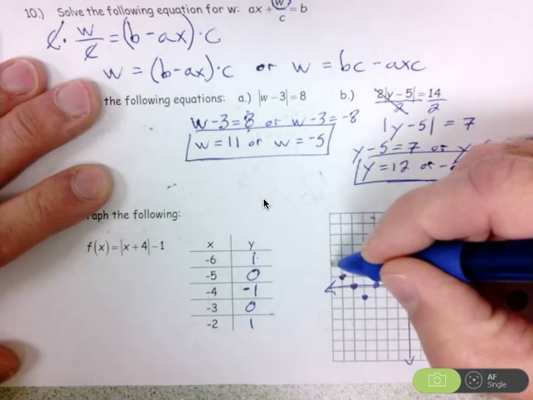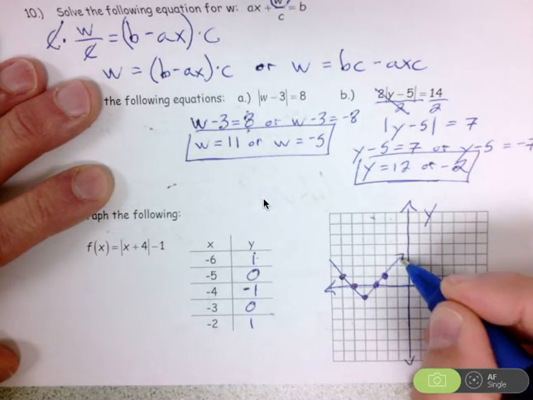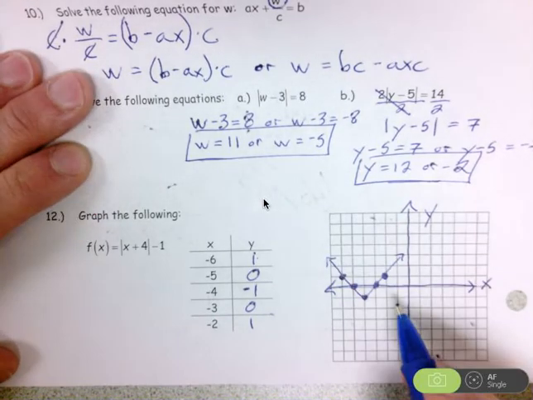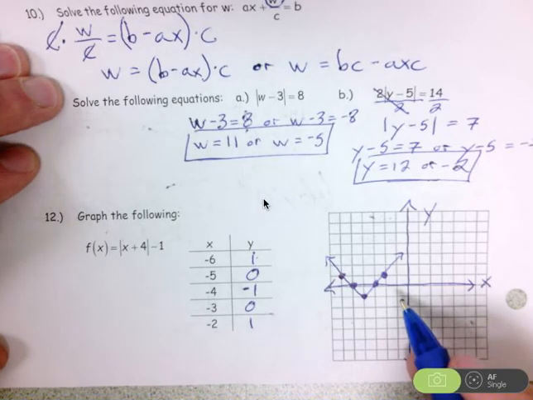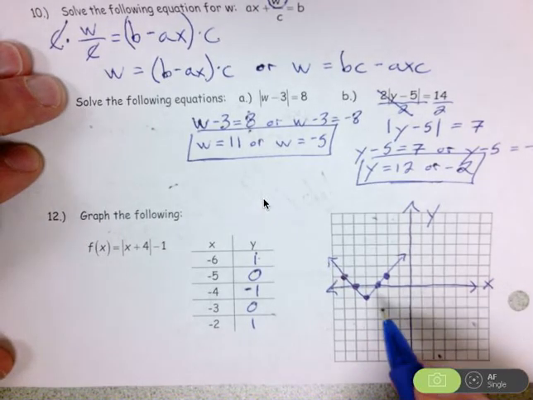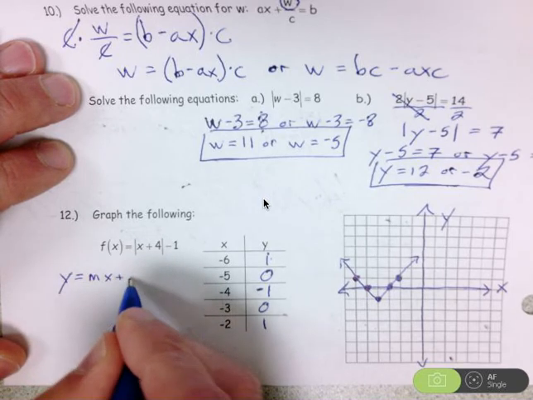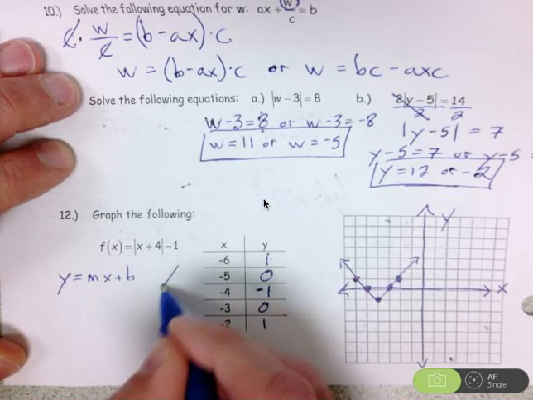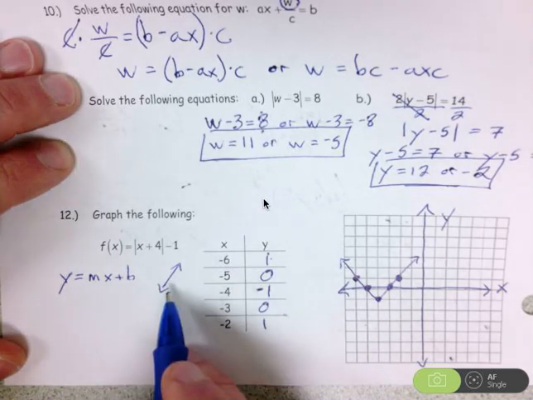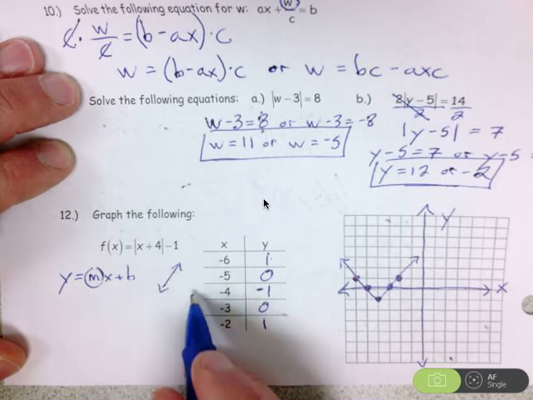So the absolute value function creates this v-shaped function, and it is a function because it passes the vertical line test. So the three main types of functions that we've been working with to review, we have the absolute value function, that gives you your v-shape. Then when you have functions of the form y equals mx plus b, those are linear functions. So if it's a positive slope, it slopes upwards. If the slope is negative, it will slope downwards from left to right.